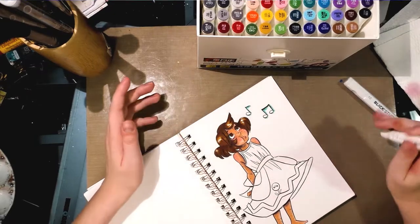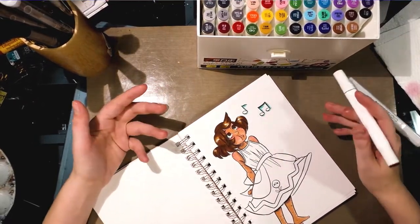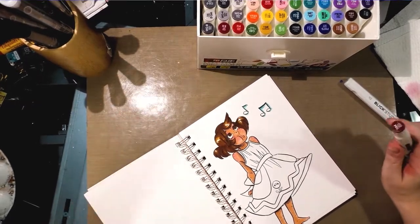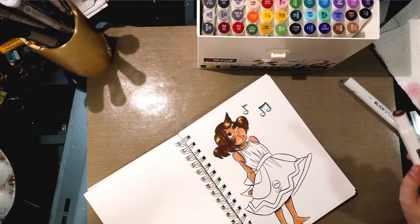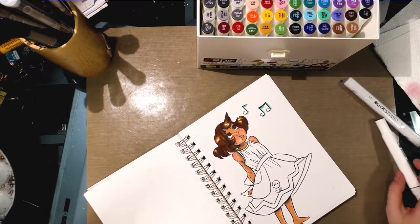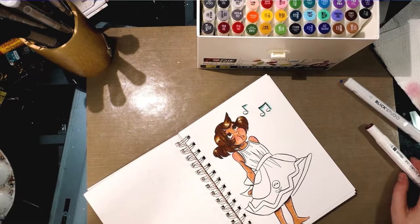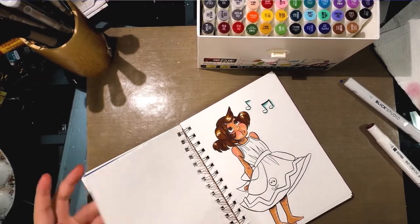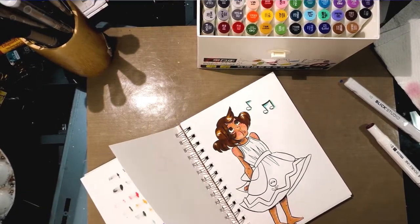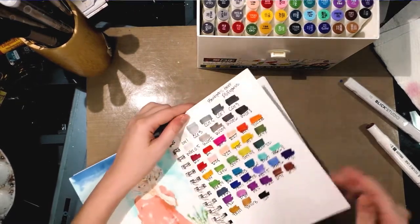I need to let the ink on her hair dry. I'm thinking about what I want to do for the background. I did already drop a shadow, and I really don't feel like masking, so I might do something really simple for the background. I also want to use as many colors as I can, since this is a 48-piece set, and it would be kind of pointless to not try and give her range.